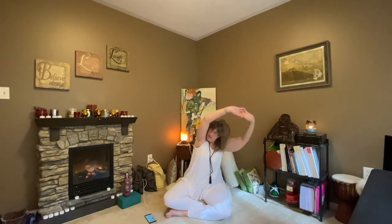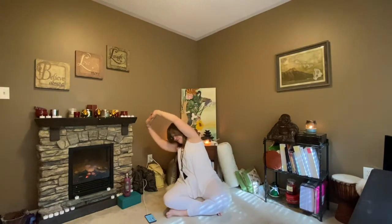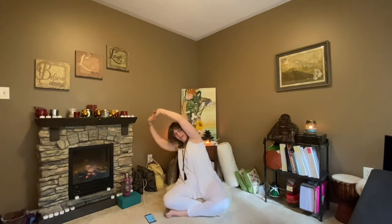Imagine a pane of glass in front and in back of the body. Pull the belly button towards the spine to protect the lower body and reach those arms.